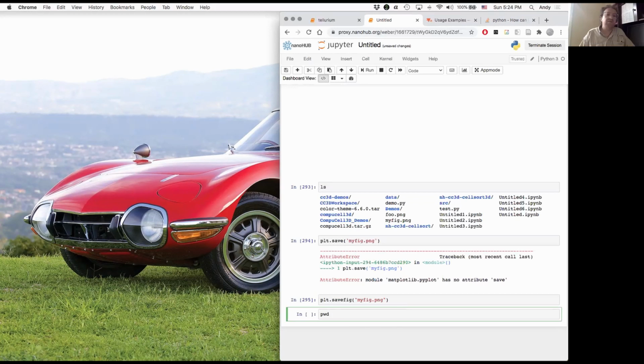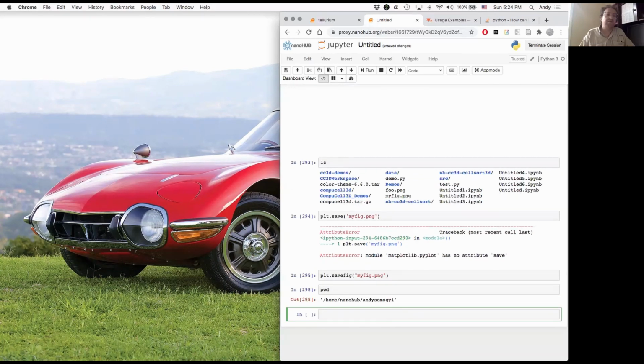When we save the figure, that saves it into the current directory where it's configured to. So I think I should be able to do.